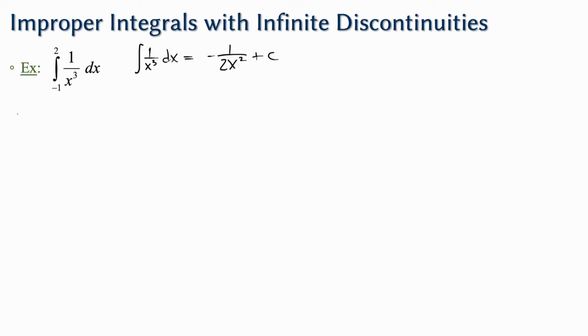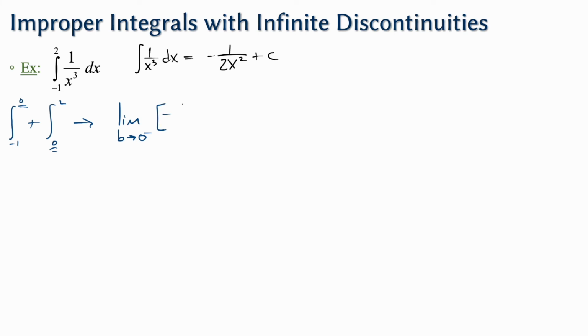All right, so let's break this up. So we want to first off figure out where that number is, and it's 0. So what we're going to do is basically break it up into the integral from negative 1 to 0, and then add the other integral from 0 to 2, okay? And obviously these are the issues, all right? So to do that, we're going to do the limit, our first one, where we approach b, okay? I should say b goes to 0, the number that is a problem, from the left.